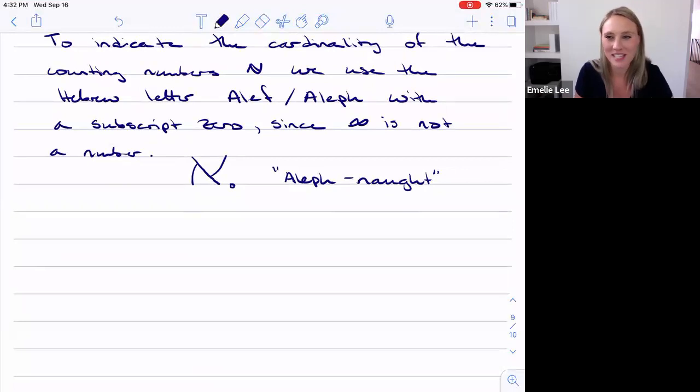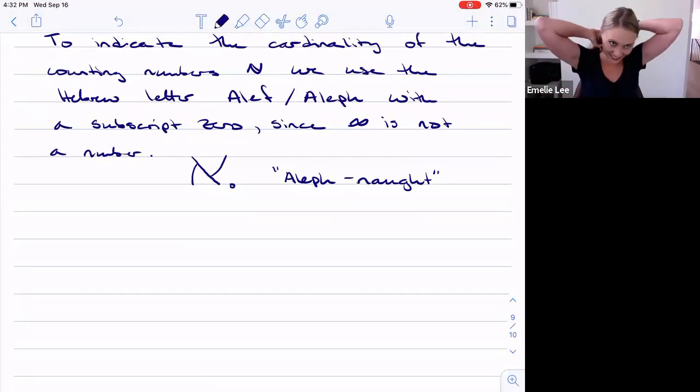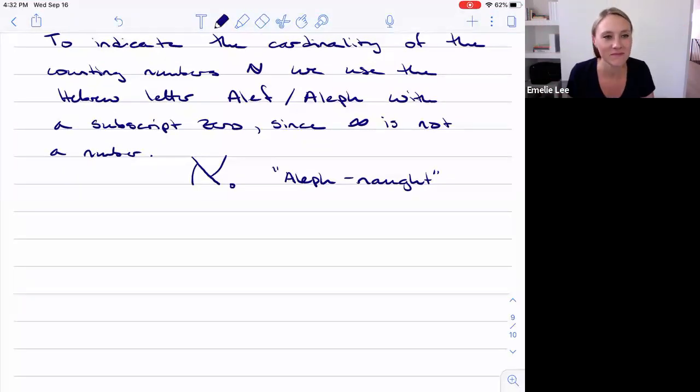Yeah, the calligraphy set would come in handy here. And maybe there's a calligraphy app for that, I'm sure of it. I don't know, it's got all these components. It's like branching. It's beautiful, but I cannot draw it. So I looked up how it was okay to draw it by hand, and this was it. So this is Aleph Knot.